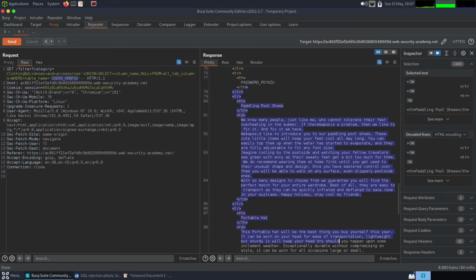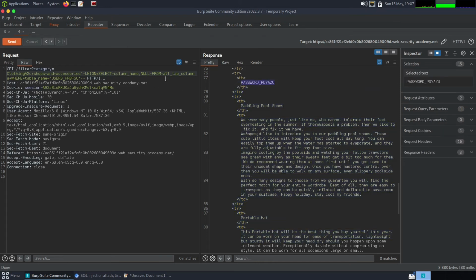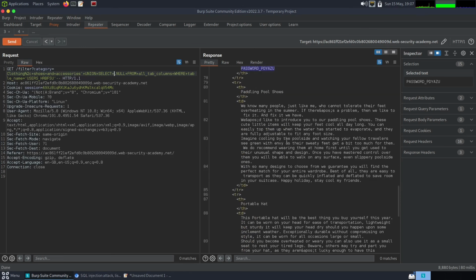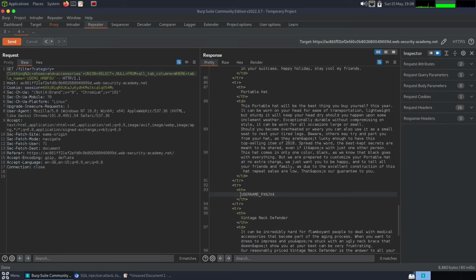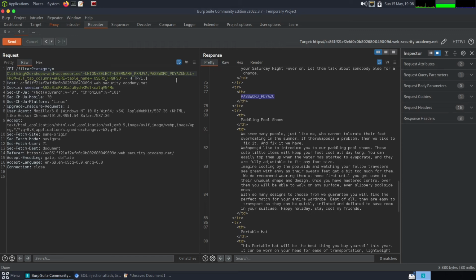In order to do that, we need to do union select, and then we want the password. So we need to put it in quotation marks. Right, so in order to do this properly, let's get the username in there first. So we're going to get the username and pop it in there. Then we're going to get the password. So these are the names of the columns: username, and then password. And we want to delete that, get rid of the null because we're using both columns.